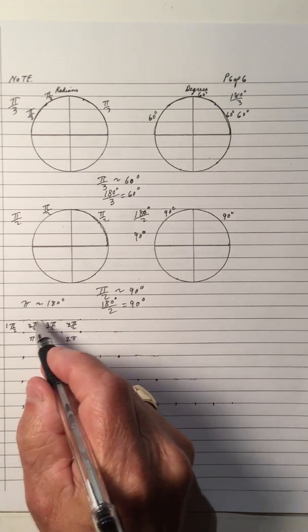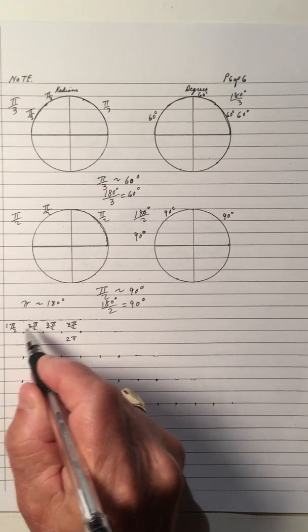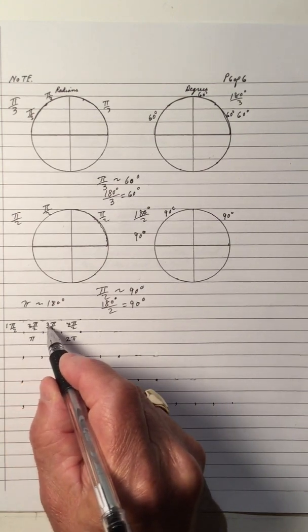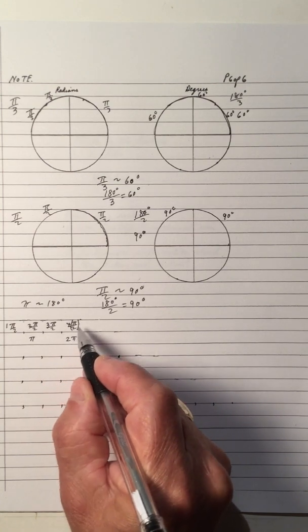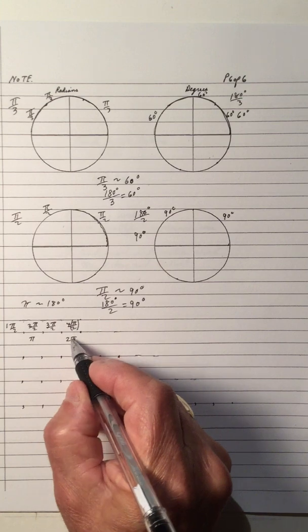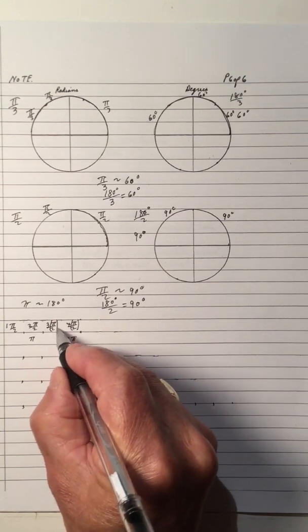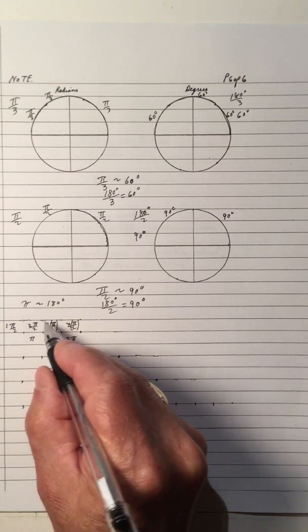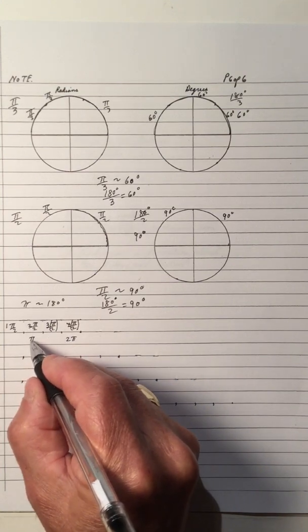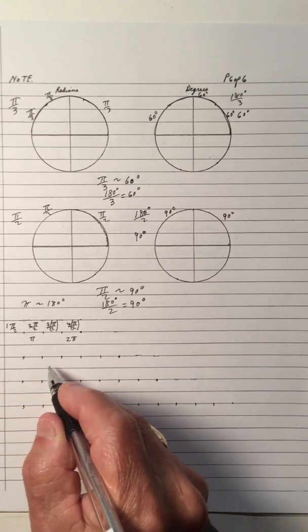So the 90, notice that these are the 90s. So this is 1 90, 2 90s. This is 3 90s. This is 4. Remember, pi over 2 is a 90. So 4 90s makes 2 pi, which is 360. This is 3 pi over 2. 3 90s makes a 270. And 2 90s makes pi, 180. Pi over 2 is a 90.